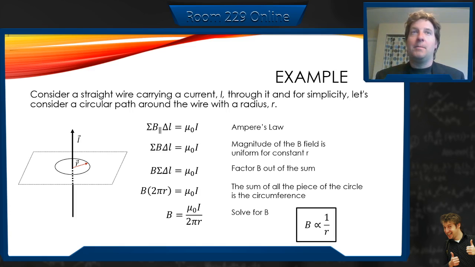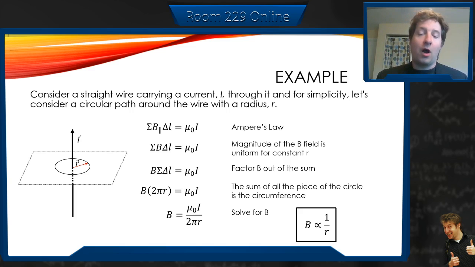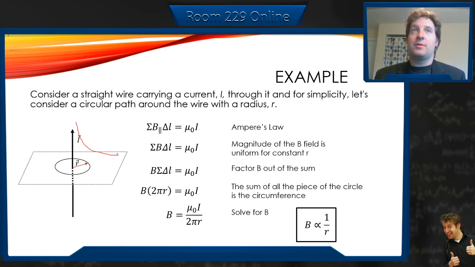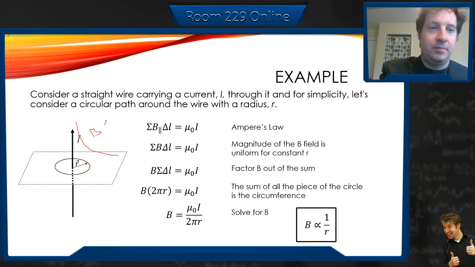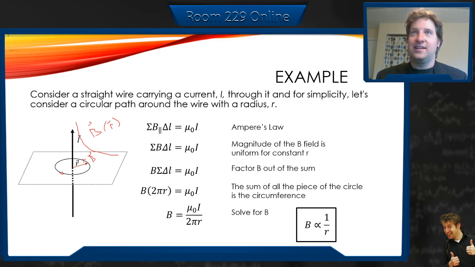The 1/r dependence is something new. We talked about using our right-hand rule — thumb goes in the direction of the current, we close our fist in the direction of the magnetic field. So we knew the direction, but we never actually talked about the magnitude. The magnitude is now proportional to 1/r: as you go away from the wire, our magnetic field goes down as a reciprocal function. B is a function of r, and it goes around in these loops. So we can add arrows here — that's our B field.